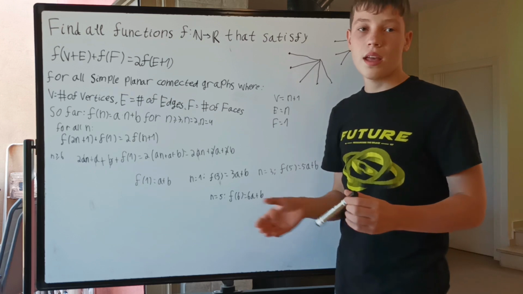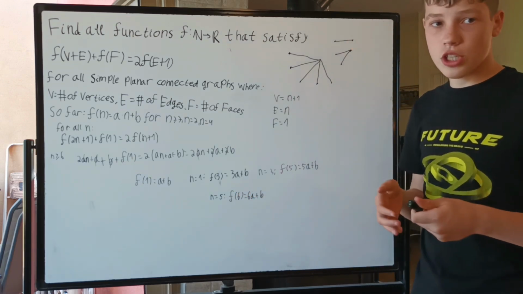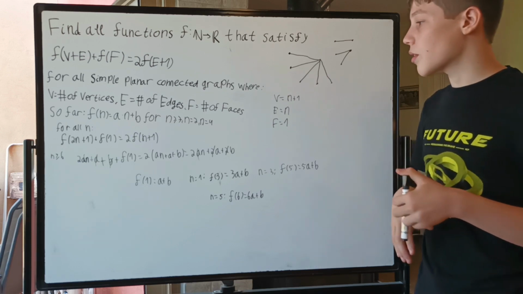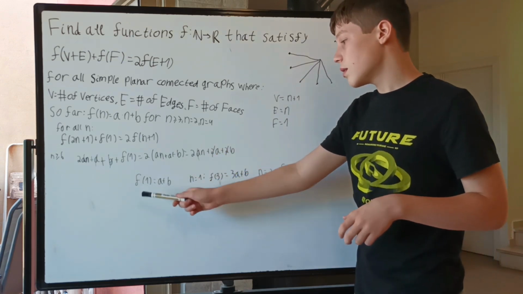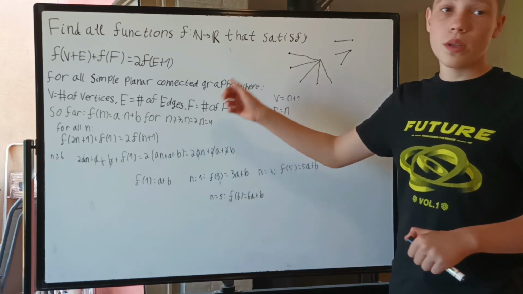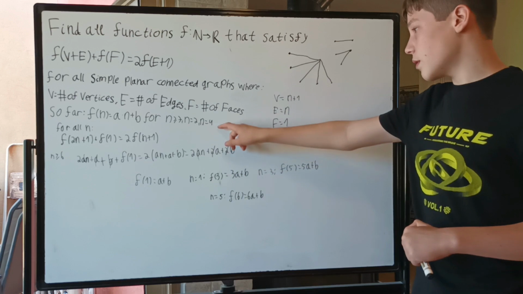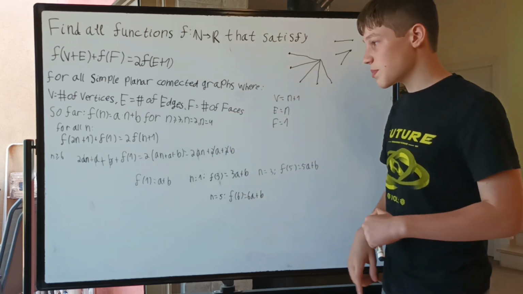So this part of the problem was really just checking these, like sort of checking small cases and showing they're also linear. But look at what we got. We got that f of 1 follows this a times 1 plus b. F of 2 we proved earlier, 2 times a plus b. 3 times a plus b, we proved earlier, 4 times a plus b. 5 times a plus b, and 6 times a plus b.